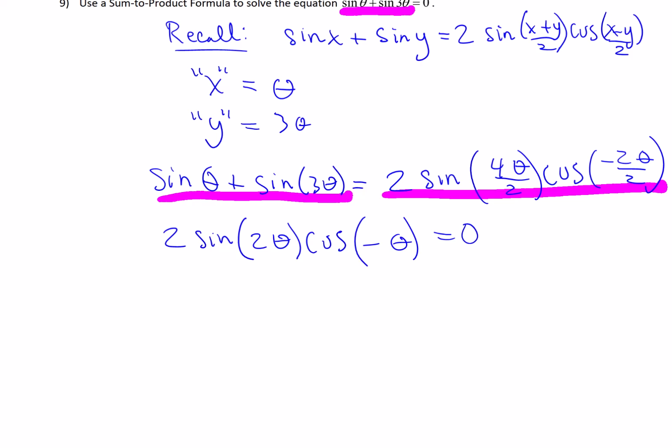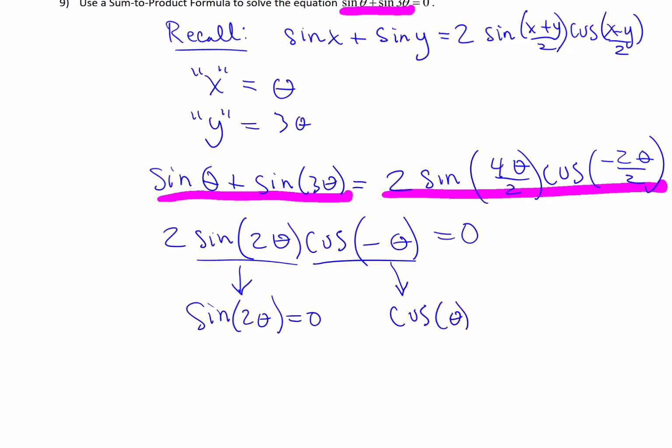We're now at a place where we can use the zero product property, perhaps with some more identities as well. Furthermore, anything with a variable matters for the zero product property, but a constant factor like 2 does not get involved because, of course, 2 cannot be 0. So we just take the variable factors, which would include the sine of 2 theta, and say that could equal 0 as part of our zero product. Or the second variable factor, this was cosine of negative theta. Now remember the negative identities here? We could just say that's the same thing as cosine theta.